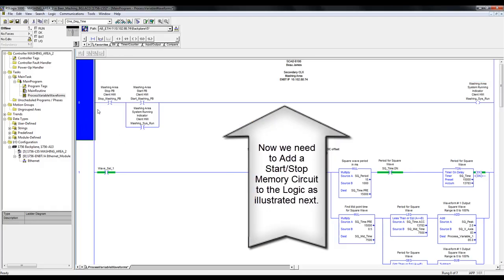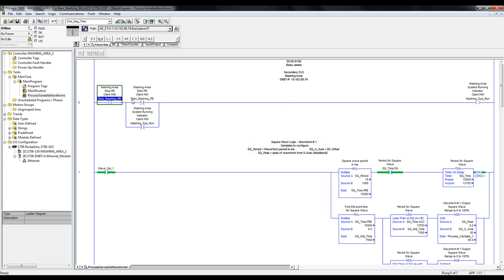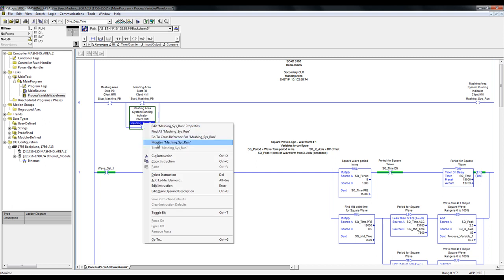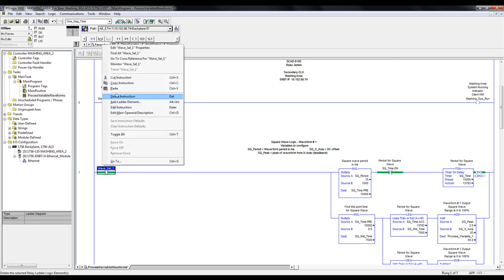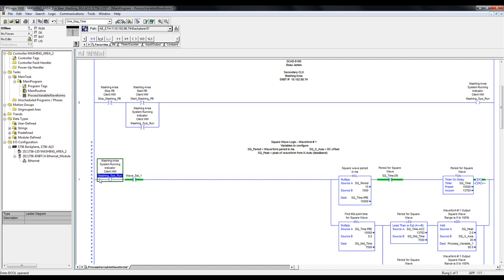So you should notice at this point in rung 0 I now have a start-stop memory circuit. I've included the area title of what this stop and start push button rung is for. Okay, include that in your tags as well, and I've also included client HMI so we know where this start and stop push button will be. Finally, with the start-stop rung complete, I'm going to copy over the XIC instruction and paste it to each rung in this particular file. So go ahead and do that, and then save up your file.